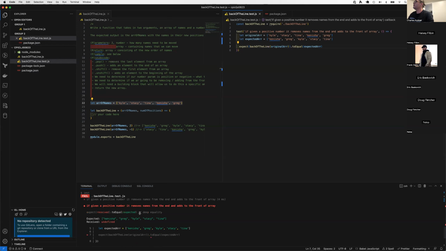I got this and I received undefined, and that is because in my function over here, I don't have any return, so nothing is happening over here. Right, so if I just return array of names, now I'm not even running this anymore, so I'll just comment these out for now.